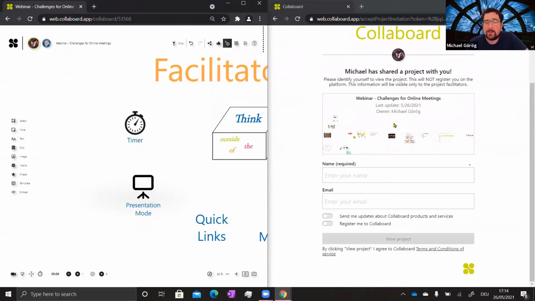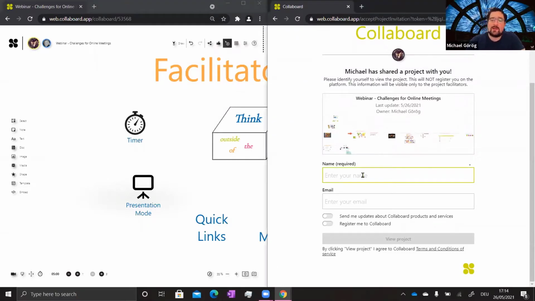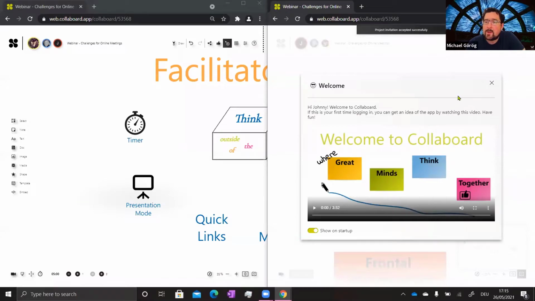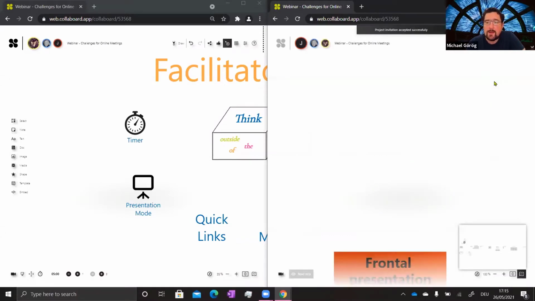And as we enabled user identification, this new person needs to write down his name. So let's say in this case, it's Johnny. And Johnny is now accessing our board as well. In this case, Johnny also gets a short onboarding video, which he can click away if he doesn't want to watch this. And he's now on the same board like Michael, and we see this here on the upper right.